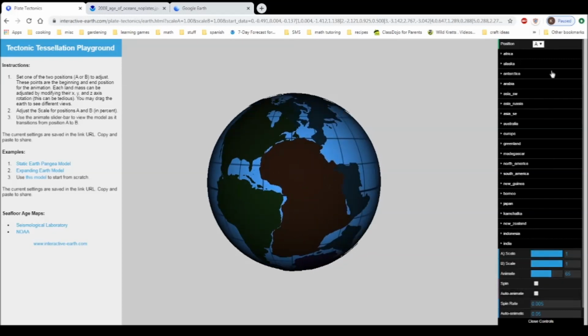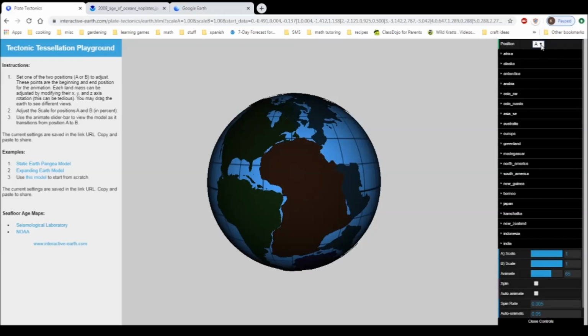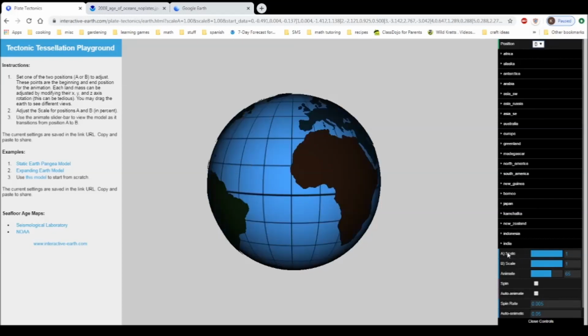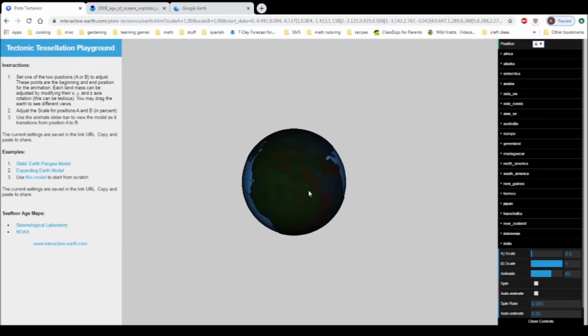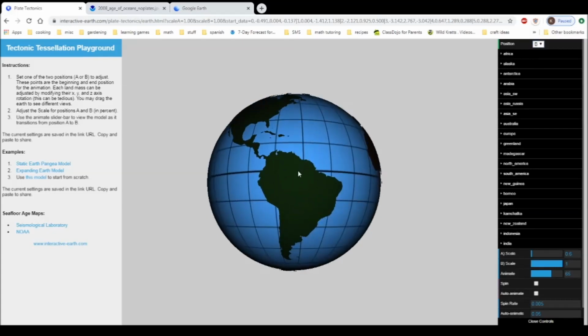So we have an A position and a B position. You work on the A position, and then you work on the B position. If you want to have fun and change the scale of the A position, you can do that. And then when you hit the A position, it becomes tiny for you. Then you can move the continents around where you'd like. It's a little difficult to get these continents moving. I wasn't able to do a drag and drop for a variety of reasons. Somebody could do it, but not me.